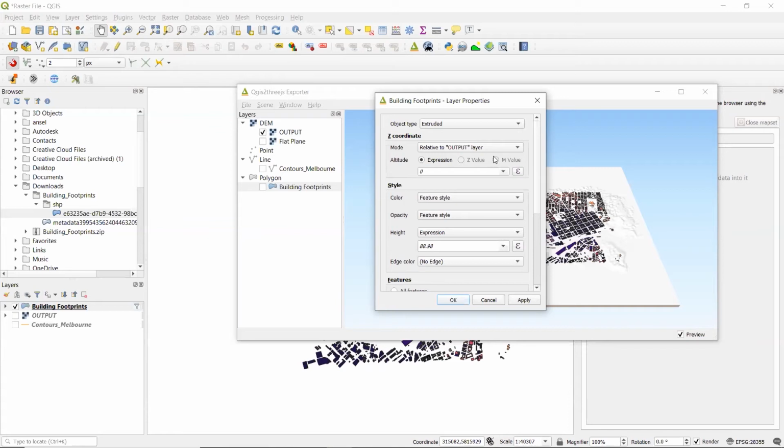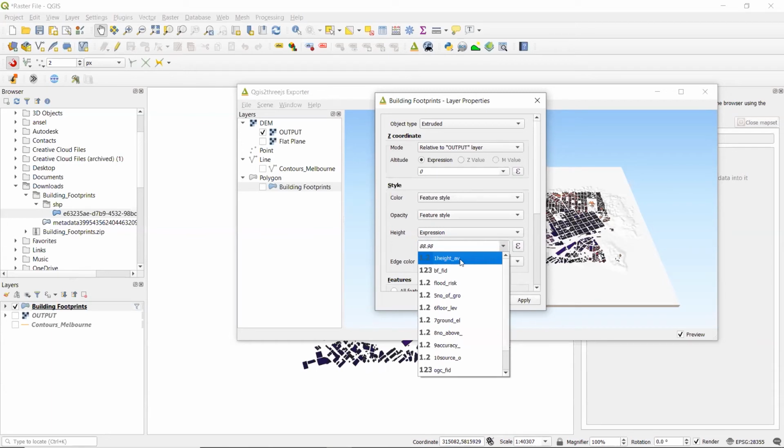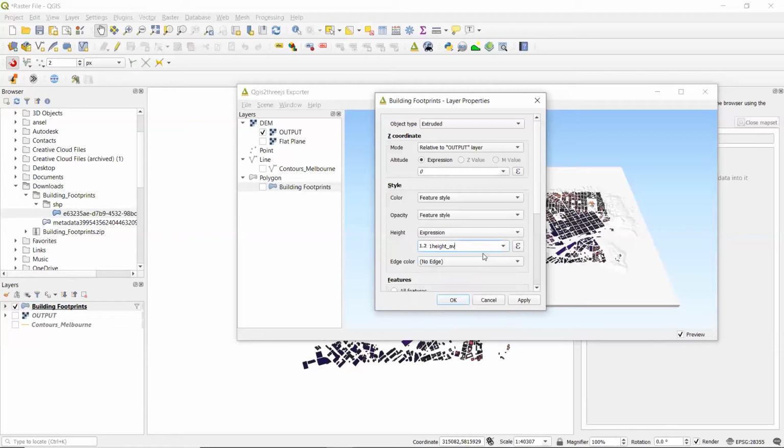After this, we are going to go to the style section of our properties, and we are going to define the height of our expression to our height average attribute data field from the list of data field options. And then after this, we're going to click OK to exit our layer properties.